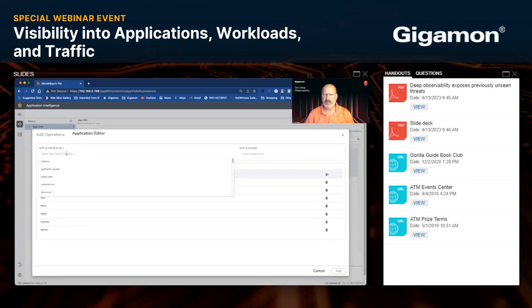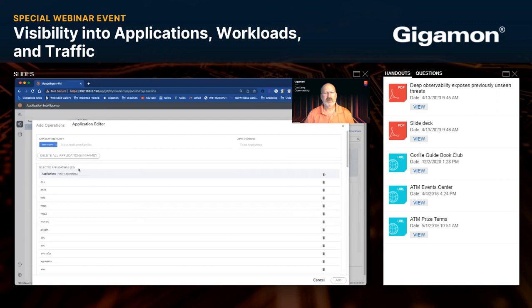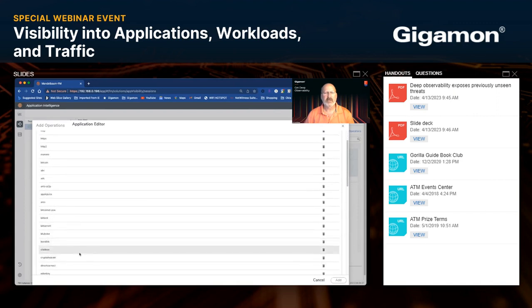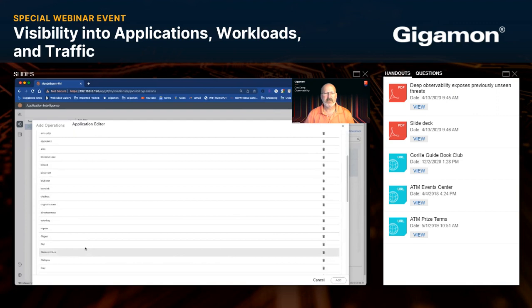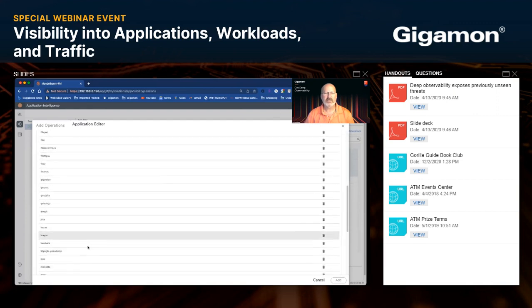But what if I want to go out, as Martyn said, and I start creating these rules? I can create rules to add or drop applications. So if I go and grab an actual suite, let's say I'm looking for peer-to-peer, right? If I come over here and look for peer-to-peer communications, let's scroll it down, there's peer-to-peer. That's an entire suite of applications. And so what's going to happen is right now I have 7 applications that I'm looking for. As soon as I grab all those peer-to-peers, that becomes 62.